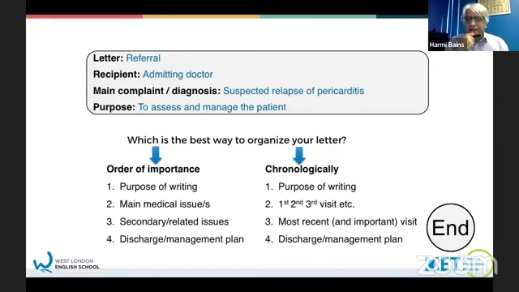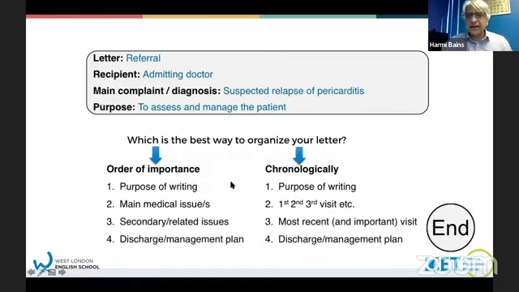Okay, I mean, both letters could pass, whether you use order of importance or chronology, as long as you select the right information and your letter is very well written, both letters can pass. However, like I said before, some letters sound better if you're using chronology or if you're using order of importance. But don't panic. It's not like you have to use one or the other. You can still pass with using either organization.